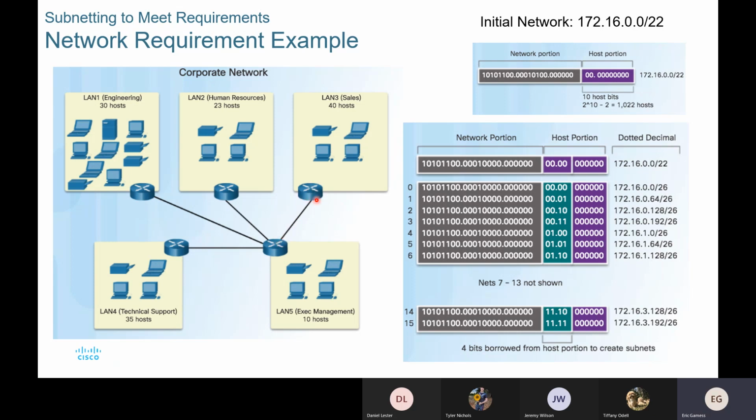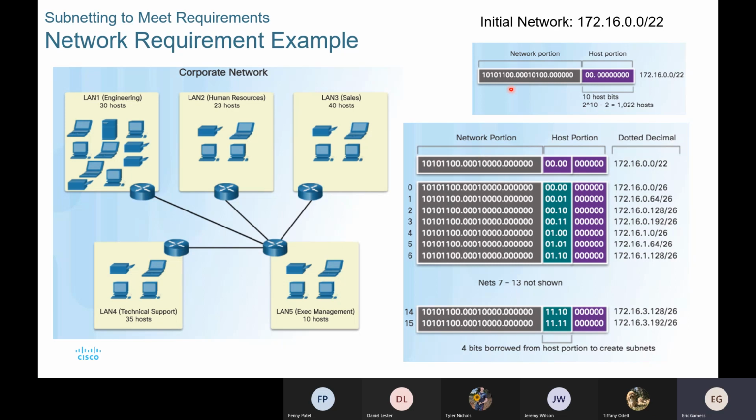So here we have an additional network, which is a point-to-point network, which will connect the main router to this router that gives connectivity to the people of human resources. Here we have another point-to-point network, and here we have a fourth point-to-point network. So the number of networks that we have is 1, 2, 3, 4, 5, 6 with this point-to-point network, 7 with this point-to-point network, 8 with this point-to-point network, and 9 with this point-to-point network.